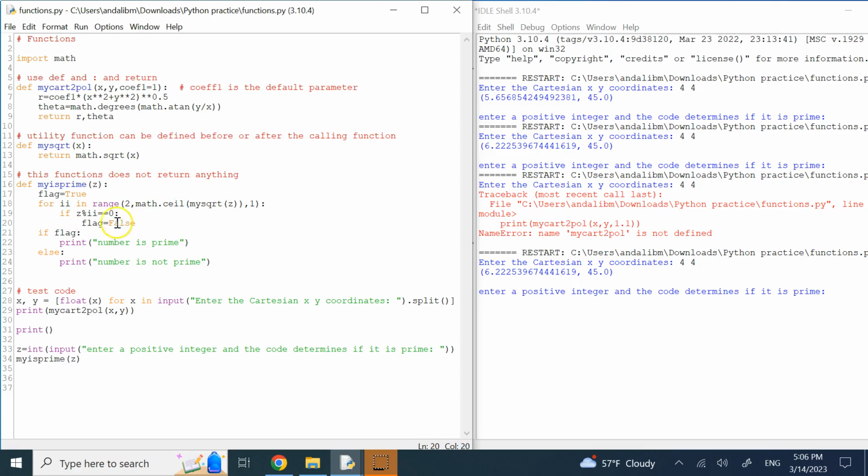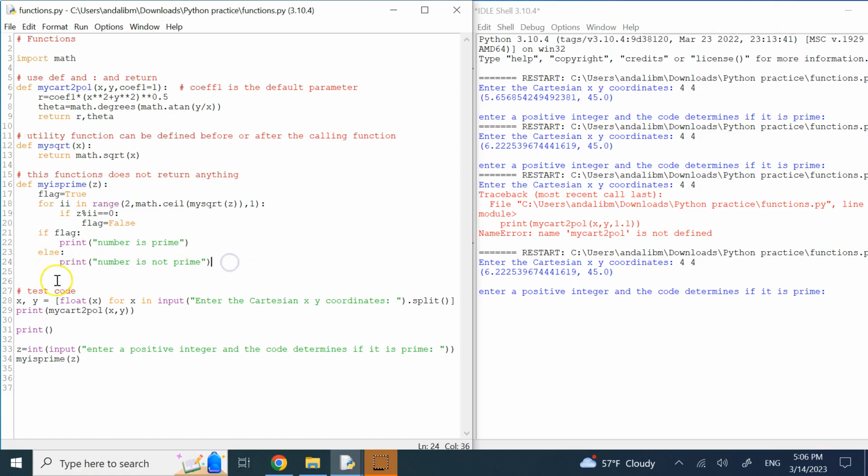And if I divide z by all of these numbers, and the modulus, the remainder, is 0, it means z is divisible by any of those numbers, then I change my flag to false, which means my number is what? Not prime. And note that I do not need to divide z by all of the integers from 2 to z. As long as I go to the square root of z, that's enough. You don't need to keep this going all the way up to z. Just to the square root of z is enough. If it's not prime, it's going to show itself. And if it doesn't, then it is a prime number. So you see, I'm using an if-else statement based on the flag value to show if it's a prime or not a prime. Now, here is the interesting thing.